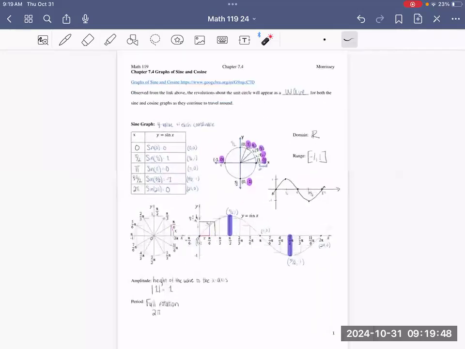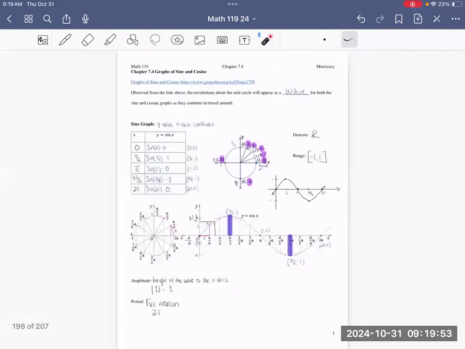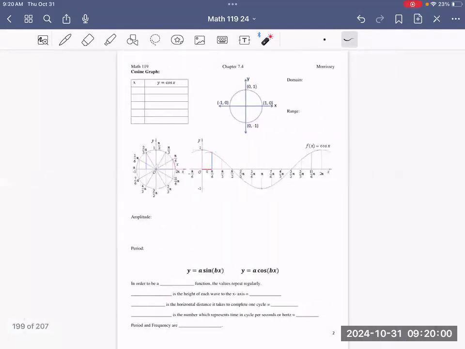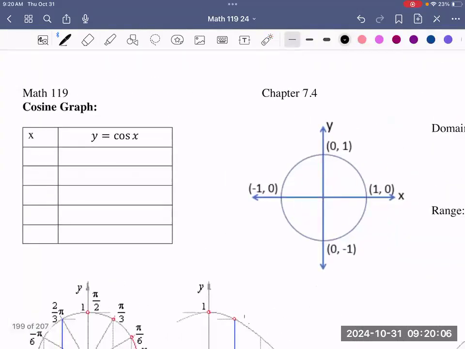Now let's do the same, but for cosine. So let's see if you can pick out those same coordinates that are nice for us to start. So 0, pi over 2, pi, 3 pi over 2, and 2 pi. And evaluate now your cosine value. For your cosine at 0, so we'll just do cosine of 0. Cosine is your x value. So now instead of looking at your y coordinate, we'll look at your x coordinate. Your x coordinate at 0 radians is at 1.